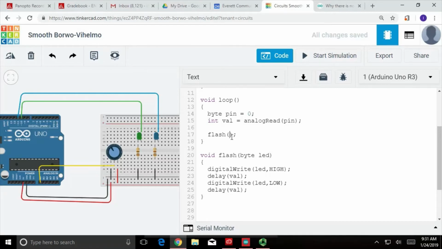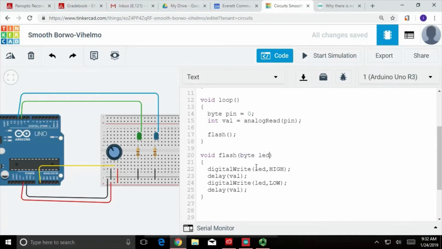What that means is when I call this up here, the input that I put in here will be passed into here. If I put the number 13 into here, this one instance of calling my flash function, the value of 13 will be put in for LED, meaning that it will flash LED 13. If I call this again and put a 5 in here, it'll have it do a 5. And if I change this to a 2, it'll flash the 2 pin, the number 2 LED. That's what this input's going to do here.